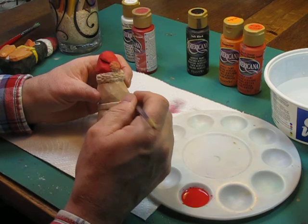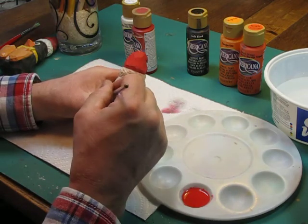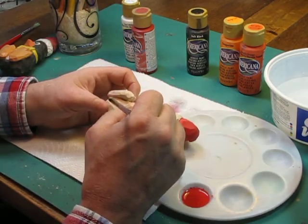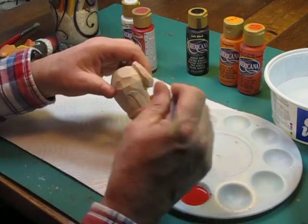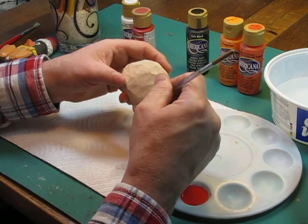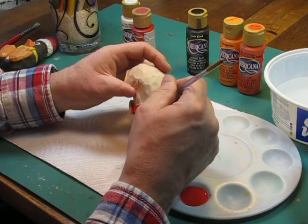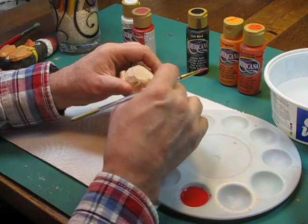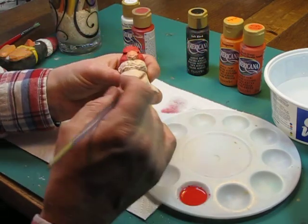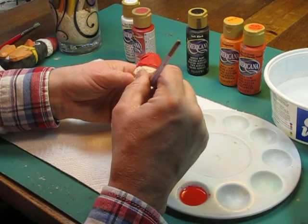I had to be a little careful painting the red on the hat because we're going to paint white around it. Right here it's going to be painted over in black on both edges, so I'm not too worried about bleed over. Wood soaks up water and if the paint has a lot of water in it, it's going to run almost no matter what you do, short of wood burning the edges. Wood burning gives a nice contrast, provides shadow in the cracks and crevices, and prevents the paint from bleeding over. But I don't always do that because if you don't want a lot of shadows and dark spots, it can throw the carving way off.